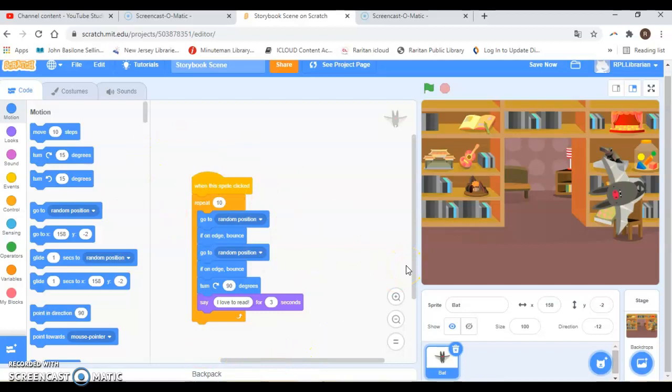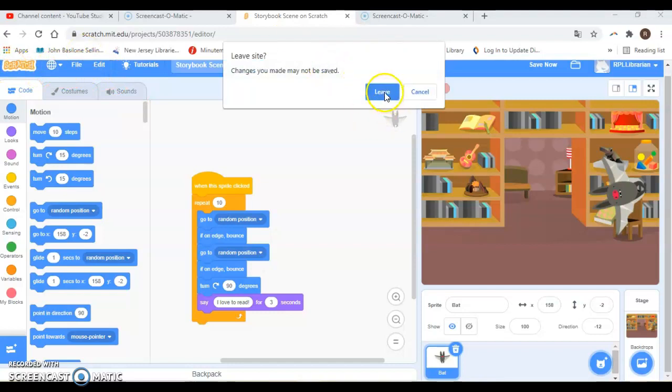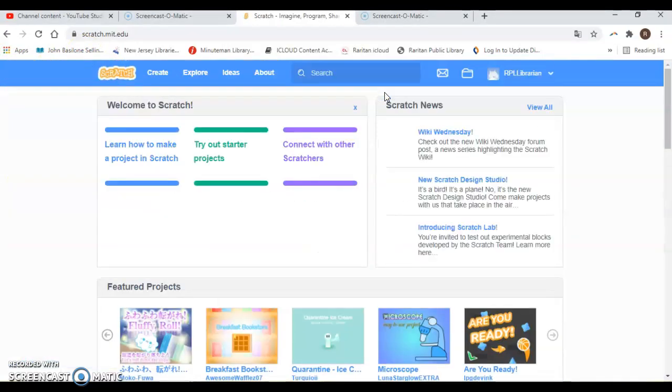That sounds like a lot. I get it. Don't panic. We are going to walk through all of this step by step. We are actually going to start a brand new project and learn exactly how I made this, okay? All right, so I am going up here to Scratch. Yes, that's okay. Don't save my progress.